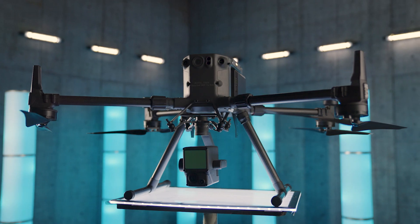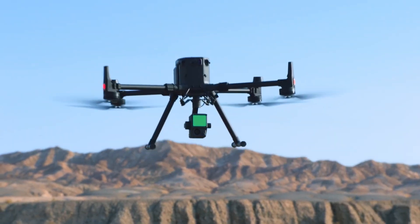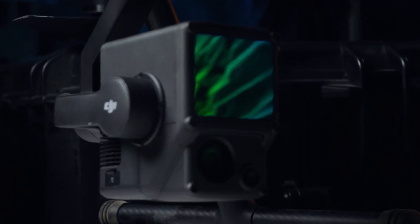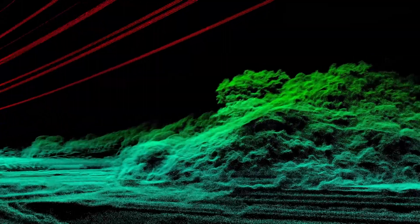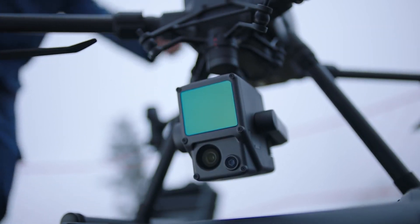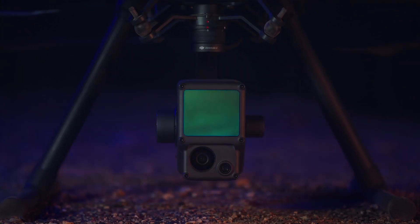None of this is to take anything away from the L1 as one of DJI's most capable payloads. It's designed for any entity that requires more accurate 3D data than from all other payloads offered from DJI. In the past, capturing very detailed structures like bridges, power lines, and vegetation was compromised and nearly impossible — until now. The Zenmuse L1 has now become the de facto standard for this type of work.